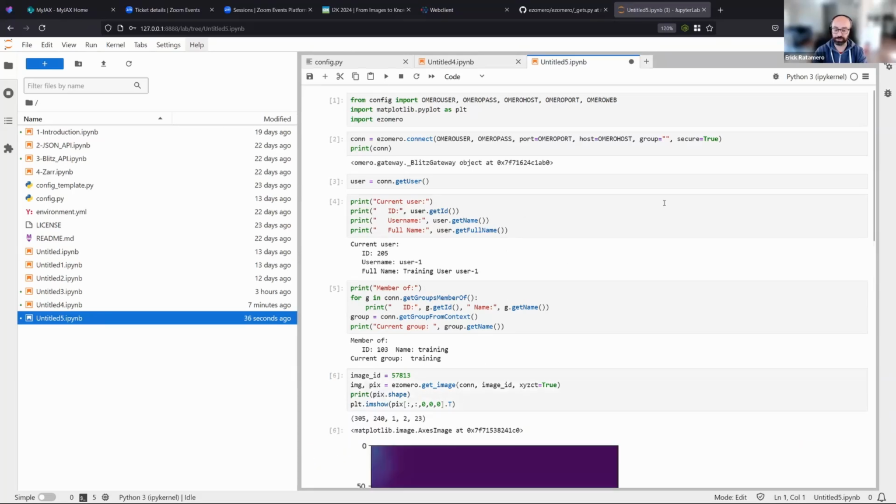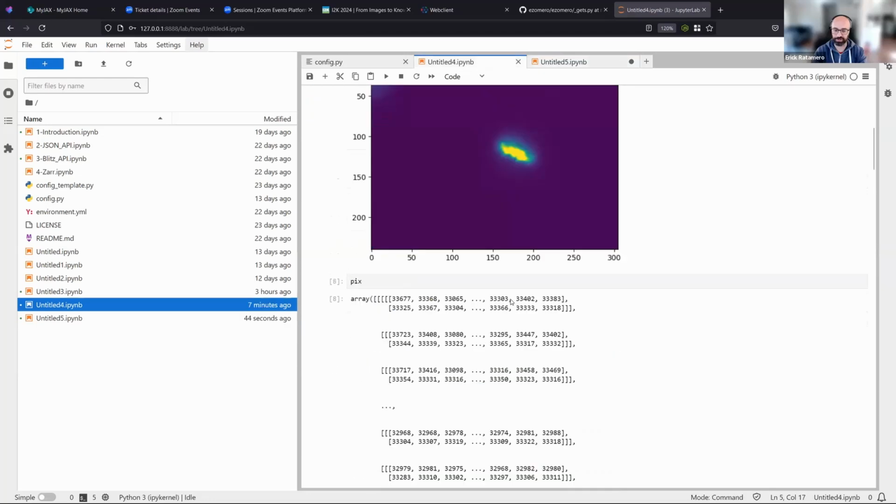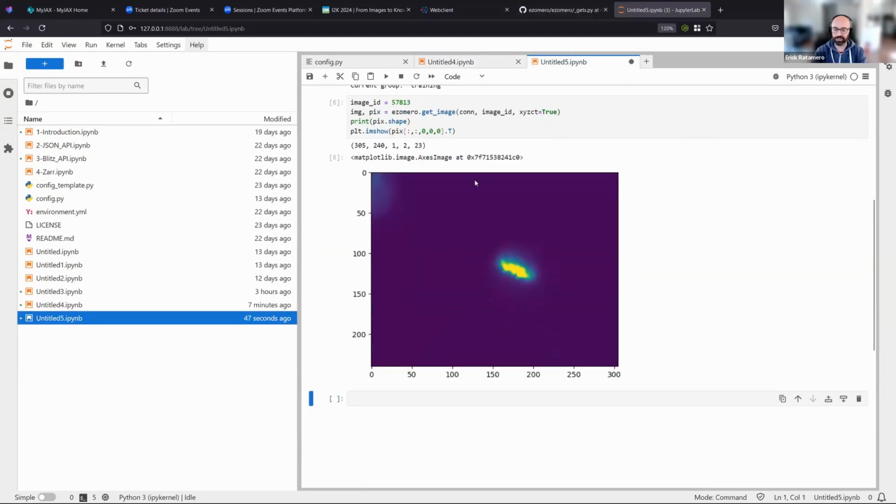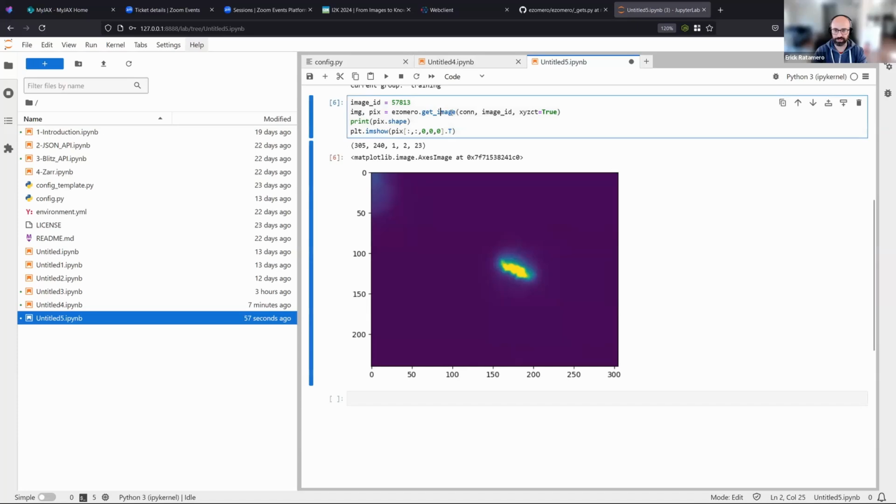You see that this takes longer than getting the JPEG that we got down here, because you're actually getting all the pixels for this image. This is something you need to keep in mind sometimes if you're dealing with very large images. There are things you can do in get image here, for example, if you have a pyramid, you can specify which pyramid level you actually want to get.